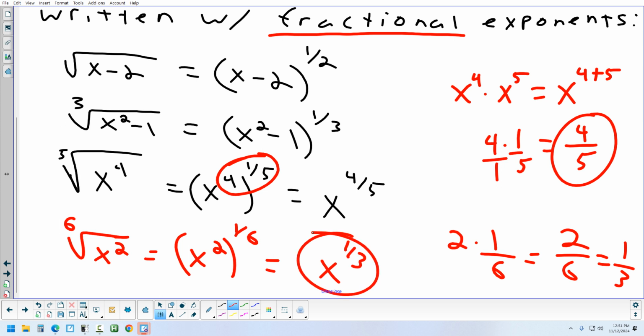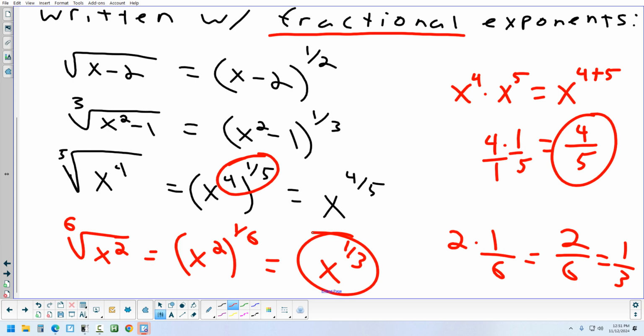And what's that the same as doing? Raising to the 1/3 power is what root? Cube root. So taking the sixth root of something squared really just means to take the cube root. It's a simpler way of saying what we started with. At least I think a cube root is simpler than a sixth root of something squared.